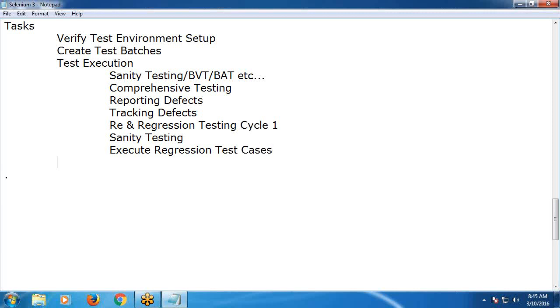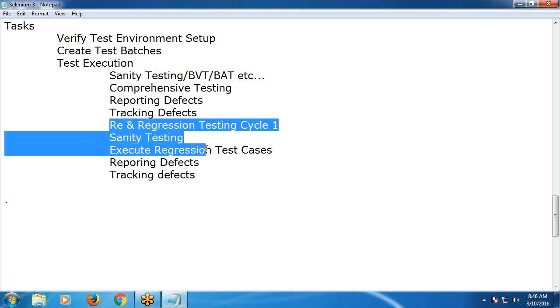After execution, if you find any deviation from expected, report the defects. Reporting defects is part of the cycle practice. After reporting, tracking defects. Next, the same regression testing, cycle 2.